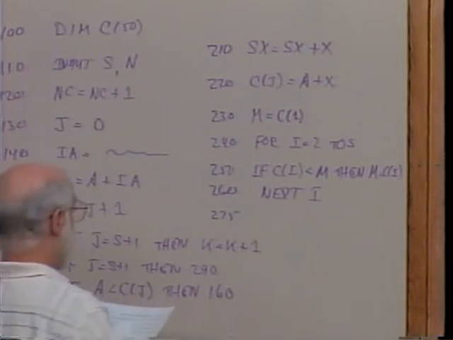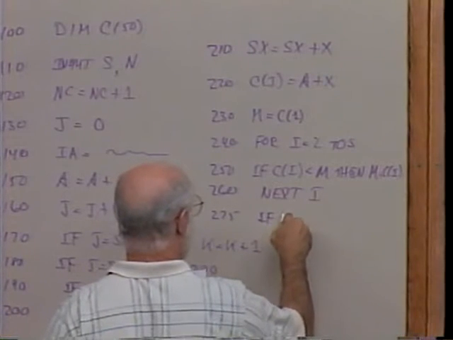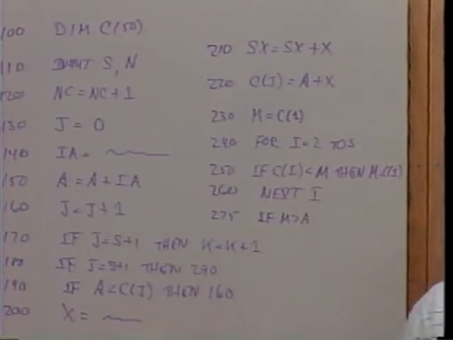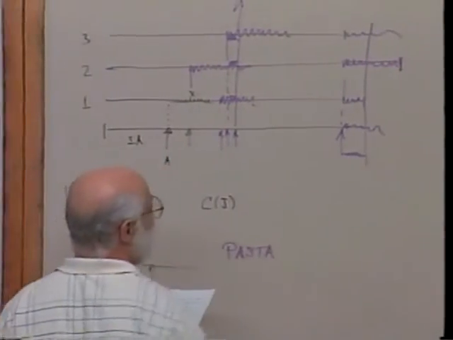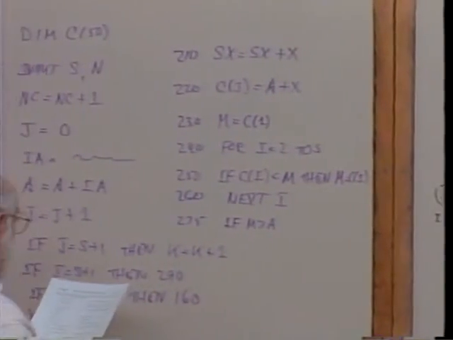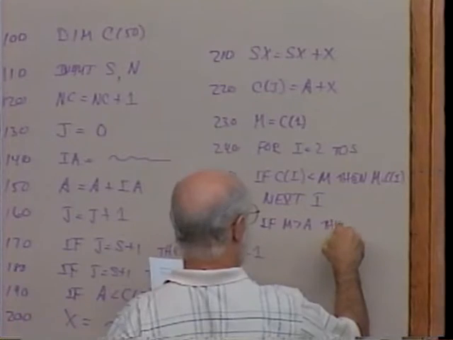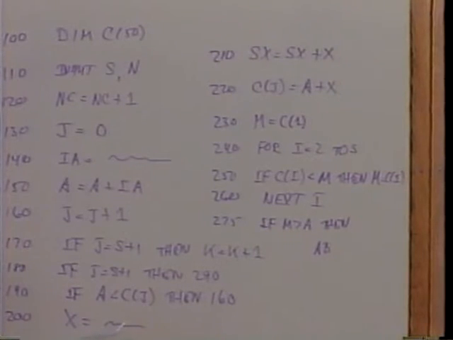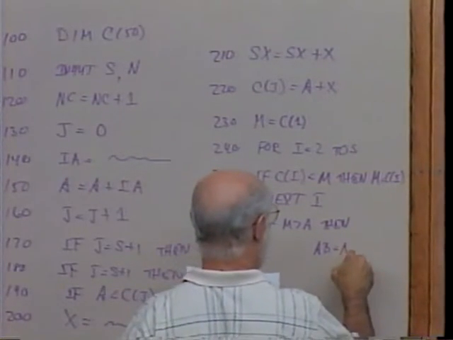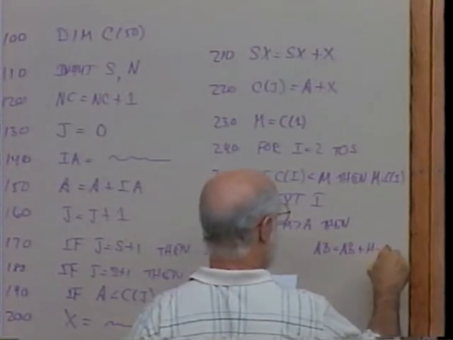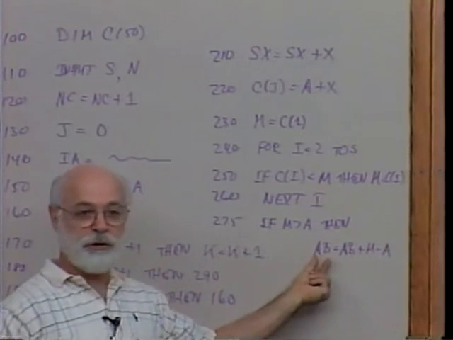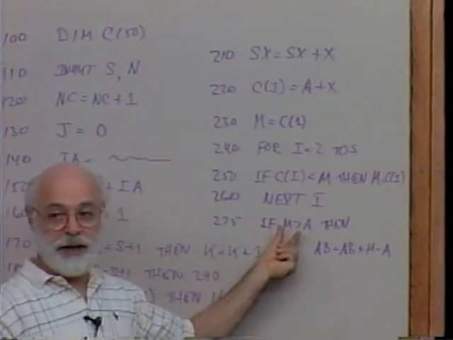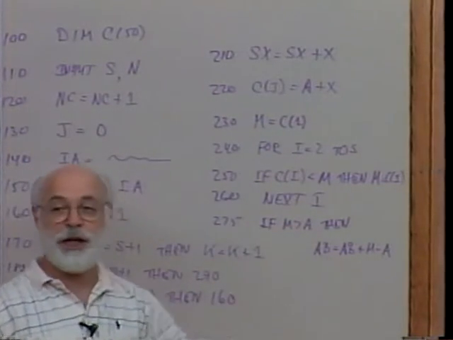Okay, so now I say that if the M that I just computed is greater than A, that means, like in this diagram, that there's a positive length of time during which all trunks are continually busy. So if M is greater than A, then I want to set AB, which stands for all trunks busy, equal to whatever it was before, plus M minus A. So in other words, the total time during which all trunks are simultaneously busy has been incremented by M minus A. And of course, if M is not greater than A, I don't want to add any increment, so there's no change in whatever AB was.